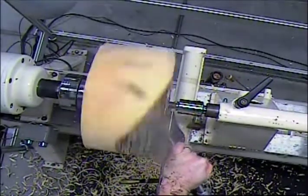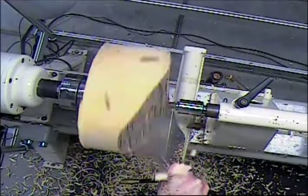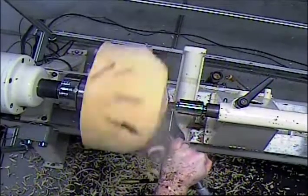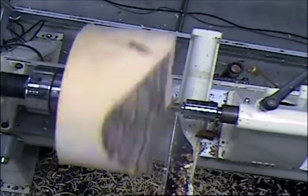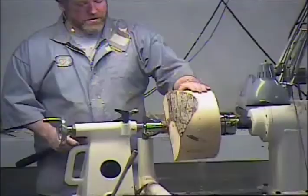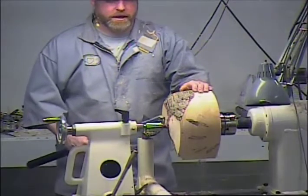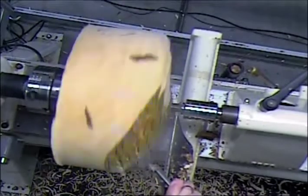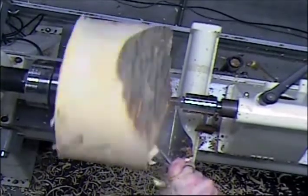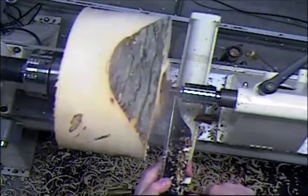And each time I make a pass, I'm pushing in just a little bit to take off the next layer. So there's that technique, just sliding back in and out, just like that. It's a really wet piece of wood. The other way of doing this is you can just step it in by taking off the first layer and moving in and just keep pushing in like that. So that looks like this. Same positioning. Comes down to how you prefer.